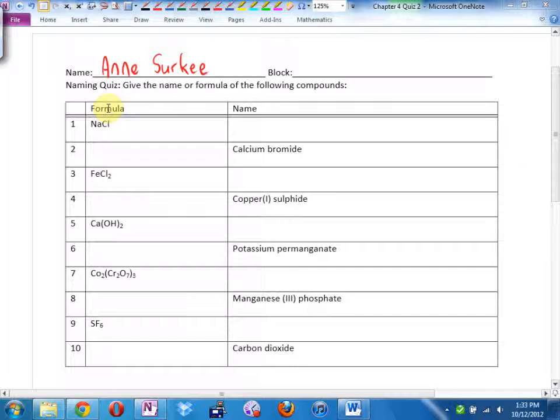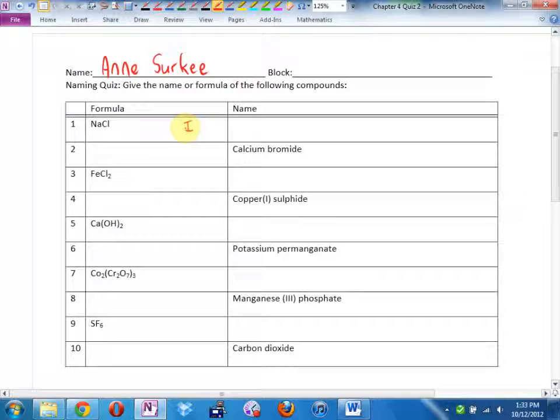It's on the left side. So in my mind, or even on my piece of paper, I might make a little note and say it's ionic. That means the ionic rules for naming are going to apply. The second thing I need to check is: is sodium multivalent? That's the fancy way of saying, is there more than one charge on sodium? Is there? No.